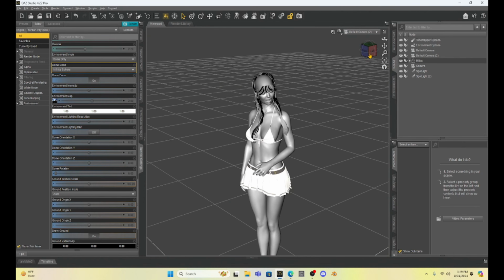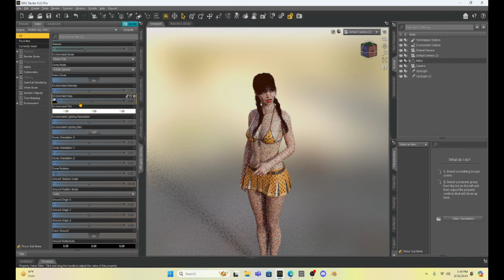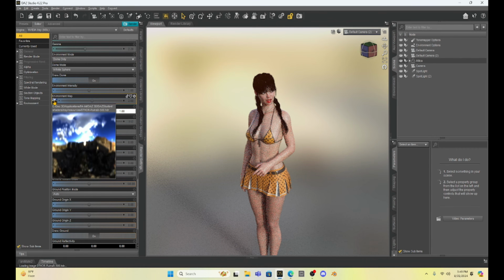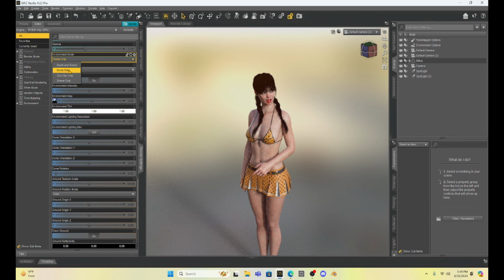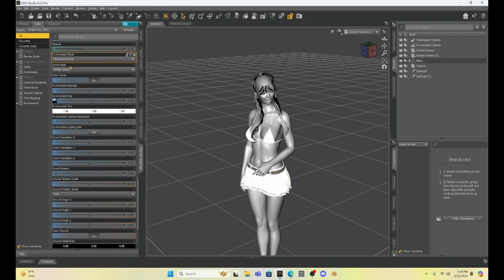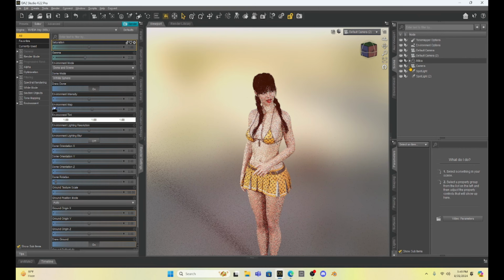And you notice that if I have the dome only on, we're getting light only from this environmental map default. If I switch to dome and scene, then you're going to see my spotlights are also working. So we can set things up and you can get an idea just playing around with the character and no background at all.